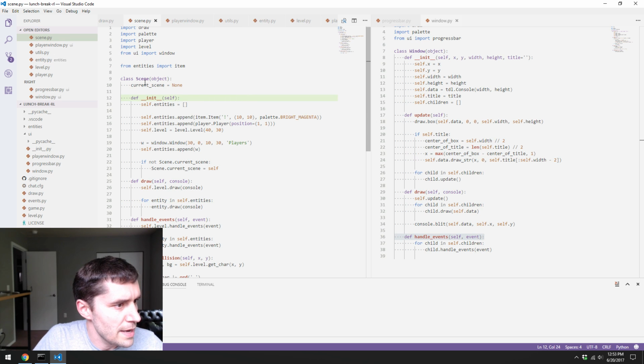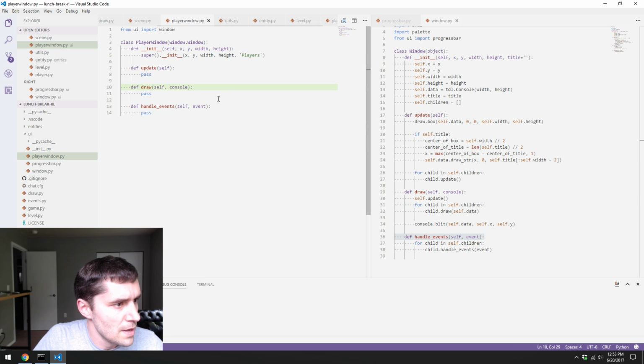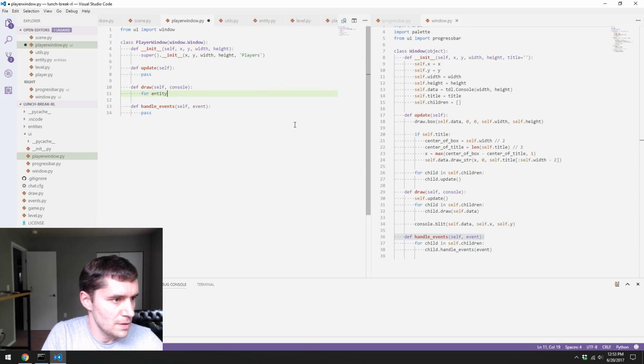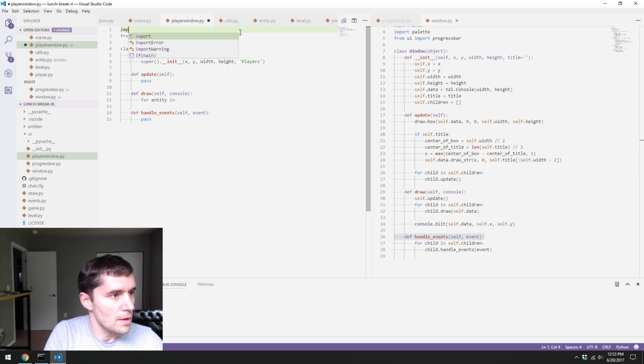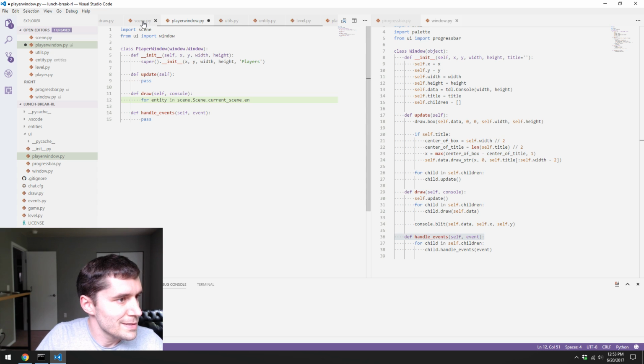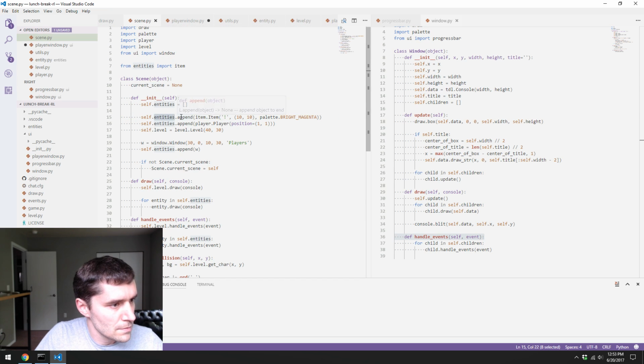Scene.entities. Yeah, I can get a hold of the current scene, so for entity, and up here I need to import scene and scene.current scene dot entities. Is that right? Yeah.